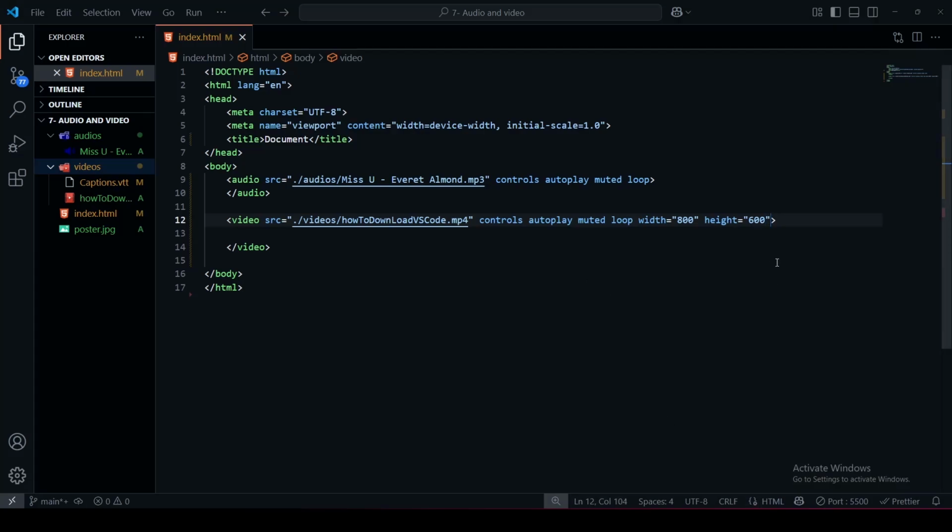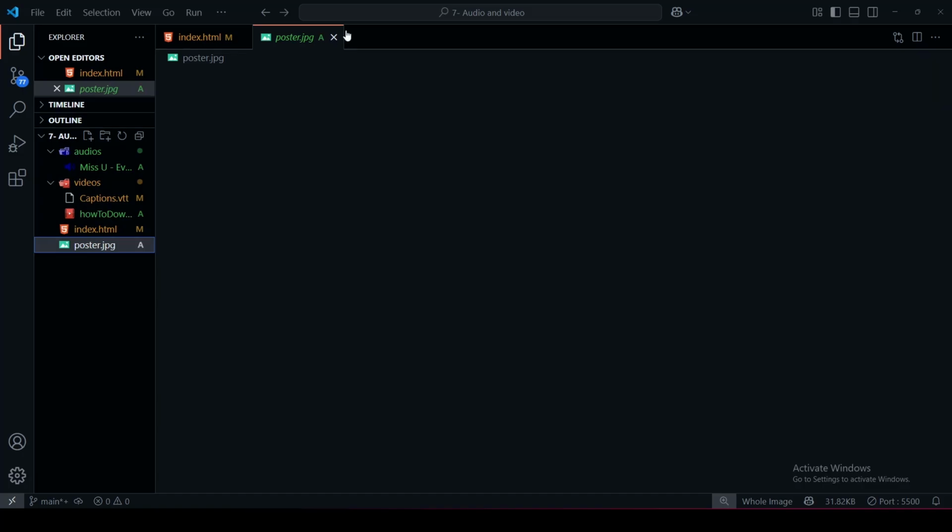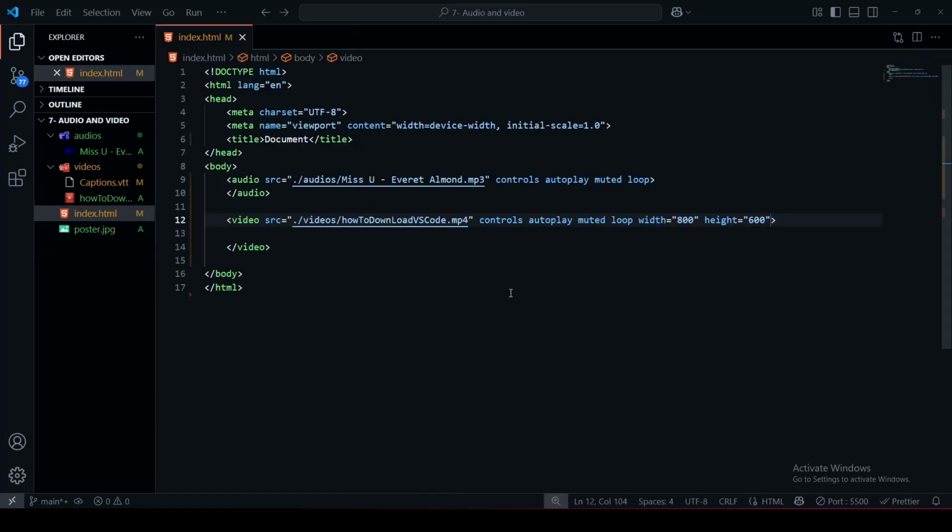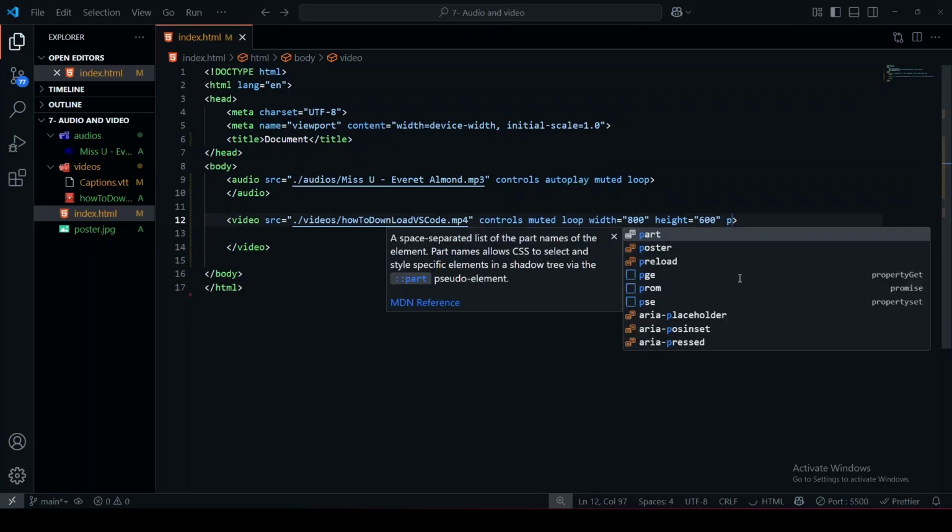Now we're gonna learn how to add a poster, like this image on the video while it's loading, or the user didn't open it yet. So I'm gonna remove the autoplay attribute and add the poster attribute.